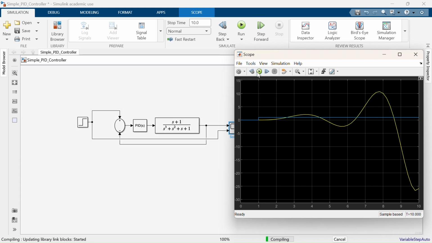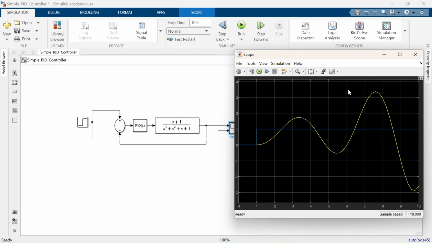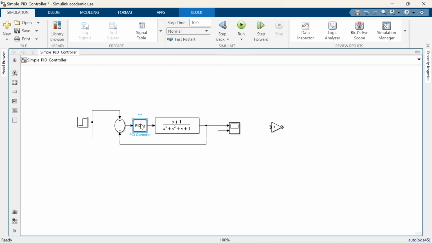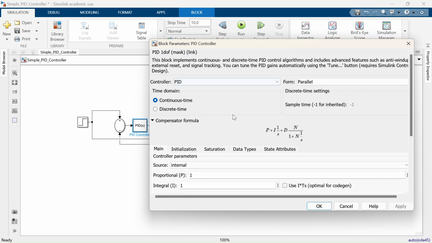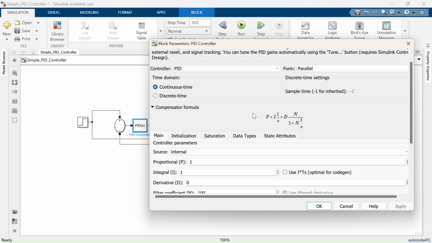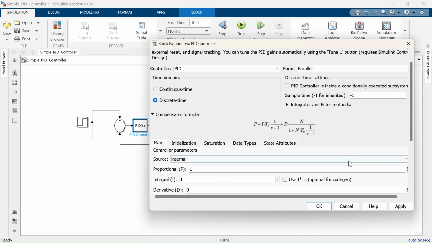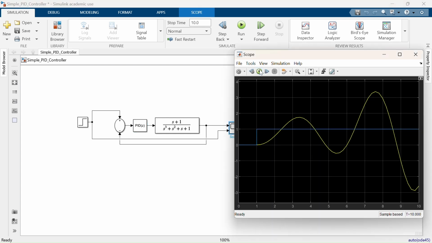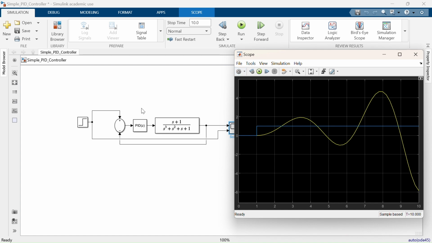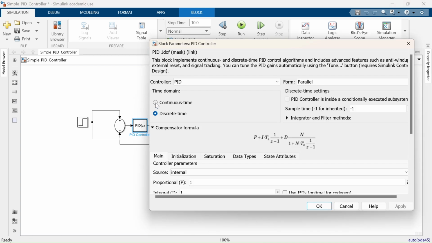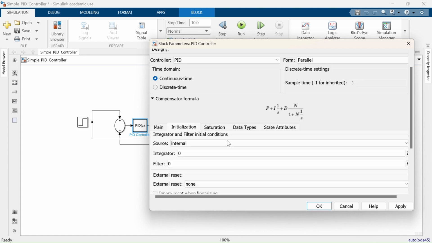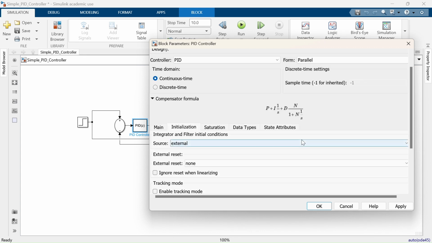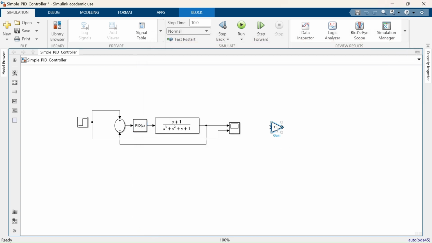Experiment with different values and observe how the system behavior changes. Take the time to explore and research the underlying principles of the system's behavior from various sources. This will help you understand the reasons behind the changes you see in the model. By learning more about the system's dynamics, such as how the PID controller interacts with different transfer functions, or how parameters like gain, damping, and time constants affect the response, you'll be able to interpret the model more effectively. Understanding these concepts will allow you to make informed adjustments and better analyze the performance of your control system.